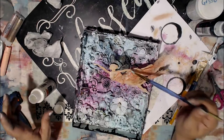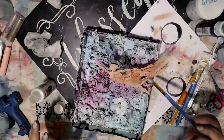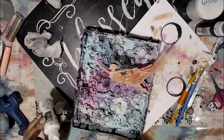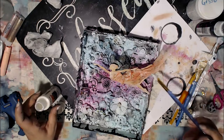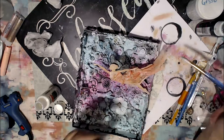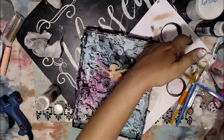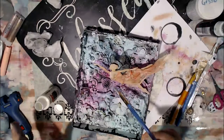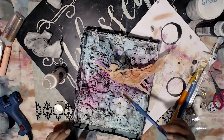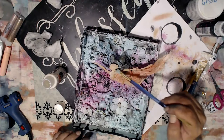I'm just kind of using the paint to allow some of this to swirl and curl, just like it would in the wind, twirly all over the place. And when this paint gets dry, it'll make it a little bit stiffer. And you won't be able to see the little globs of paint. You'll just be able to see the glitter.